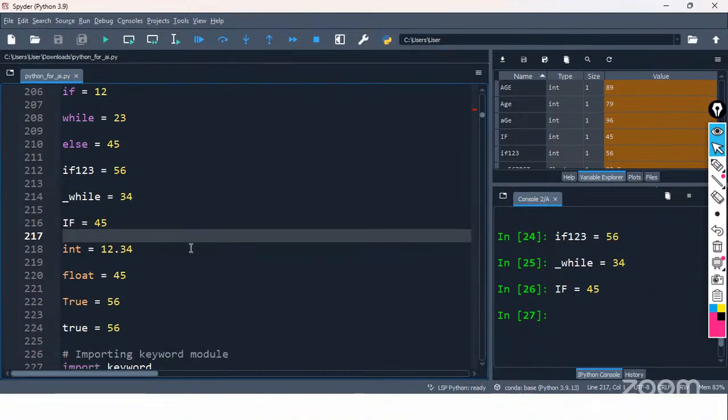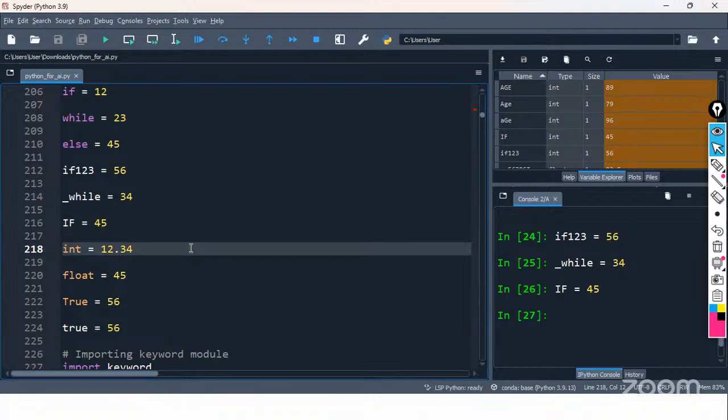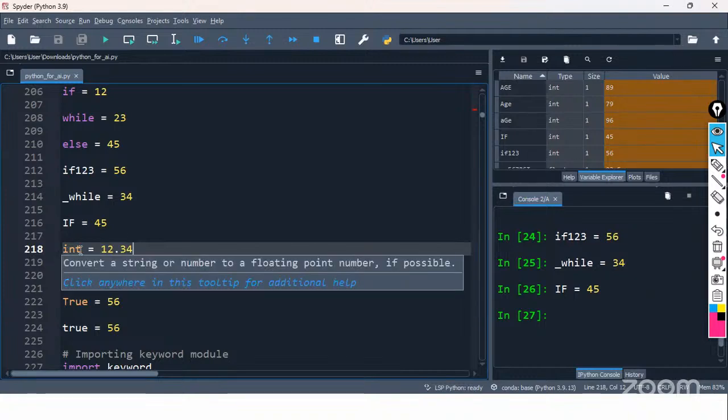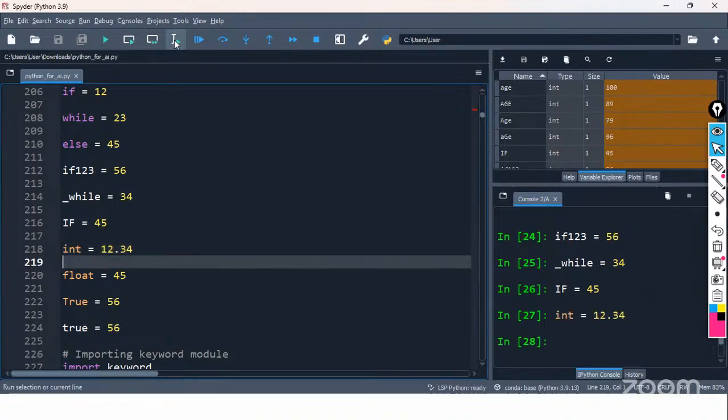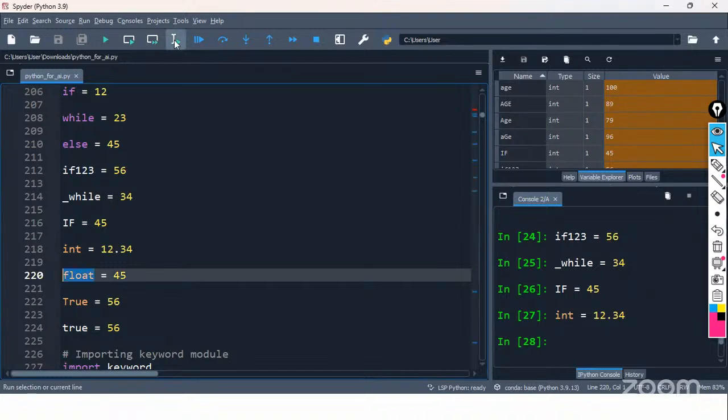What happens to line number 218? int is equal to 12.34. Akhil, I don't know whether int is a keyword or not. Hold on. I'll tell how you are supposed to identify whether it is a keyword or not. Okay. int equals 12.34 will execute because int is not a keyword. In the same way, float is not a keyword.